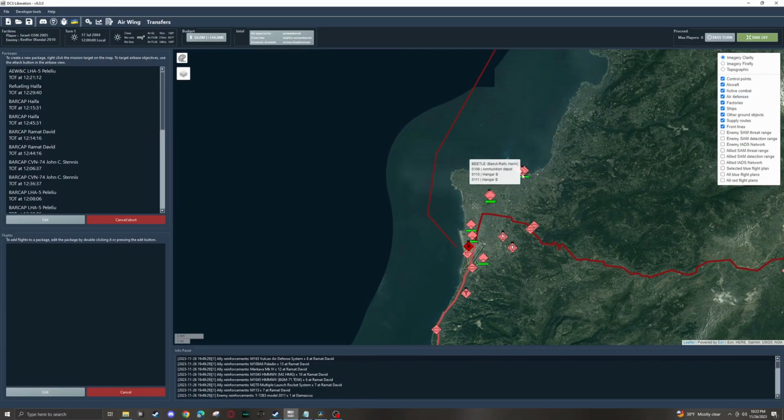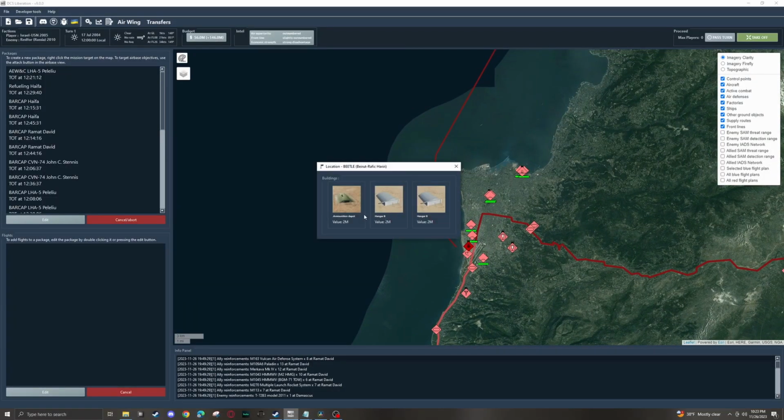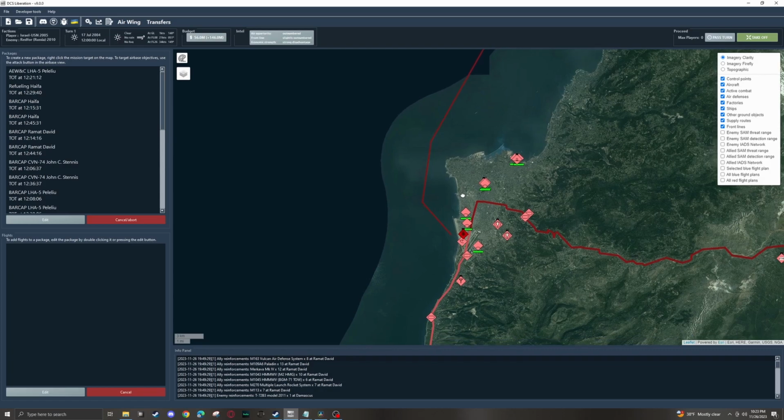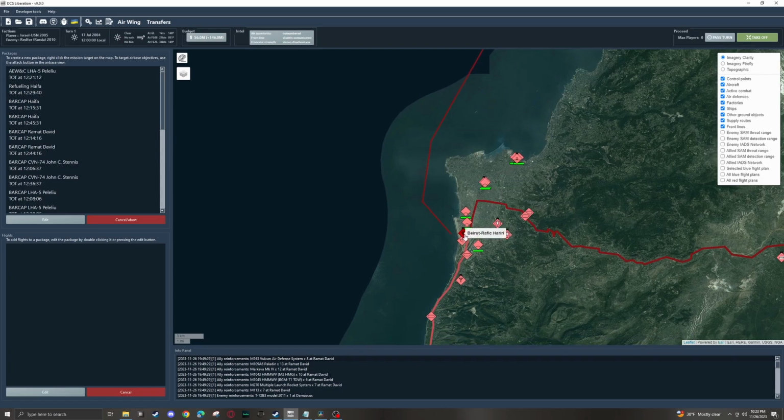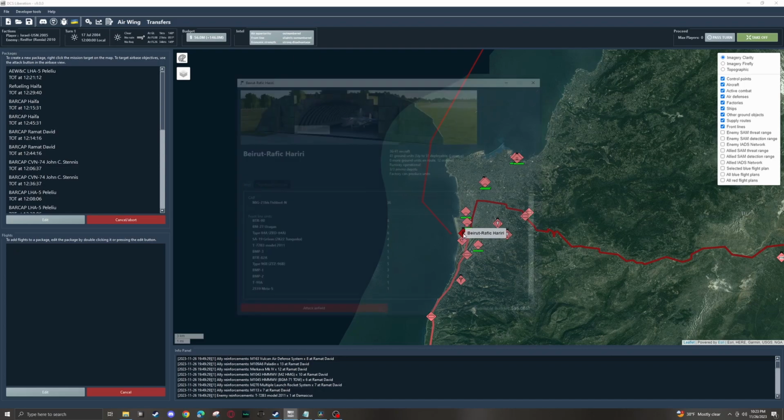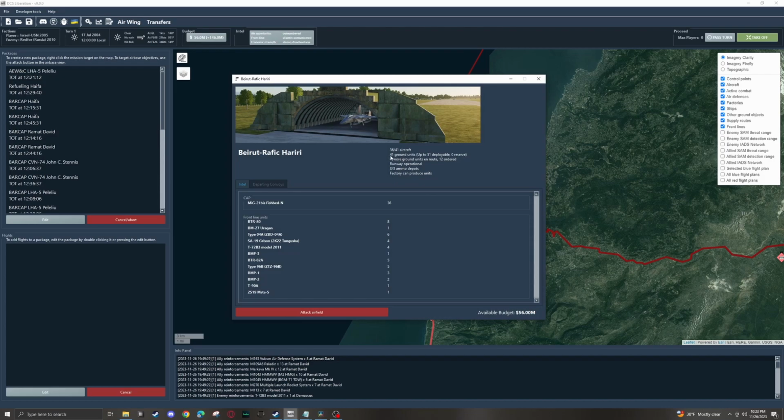This symbol right here is for ammo depots. Now, ammo depots are relevant in their own special way. They're relevant because they actually supply the front line of the airfield that they are attached to. So if we click on Beirut, we can actually see there's 41 ground units. They have 51 deployable. And if we actually just hover over this, we'll see this expand, and we can see that there's 15 for the base, and then there's 12 per connected ammo depot, and there's 3 ammo depots connected.